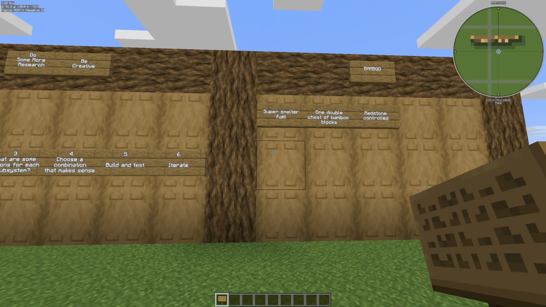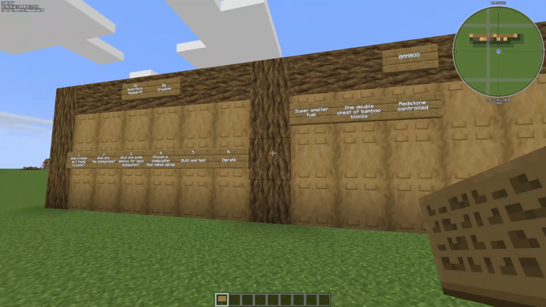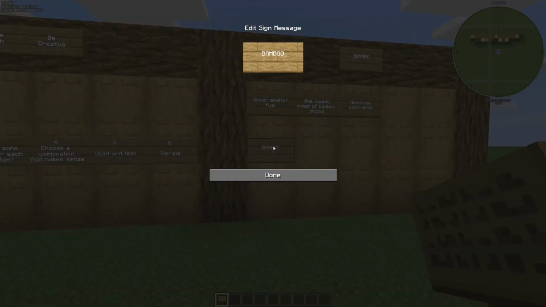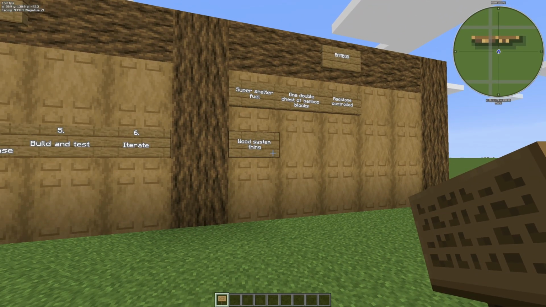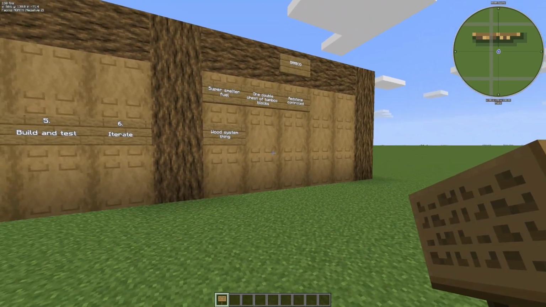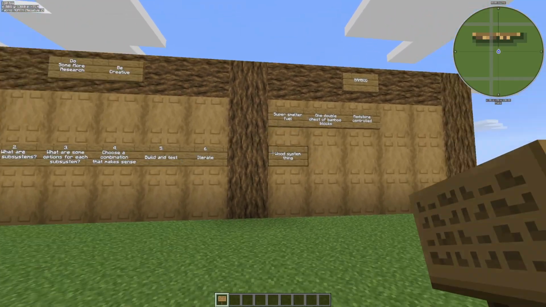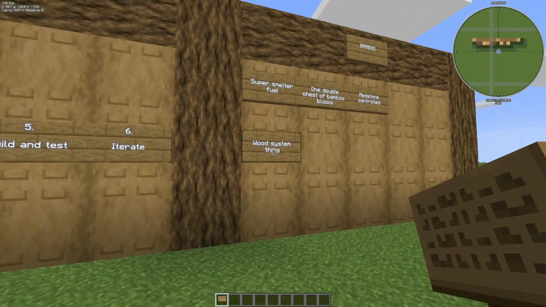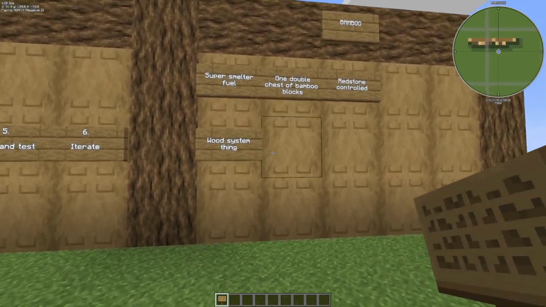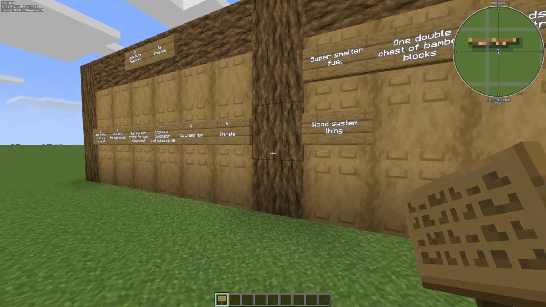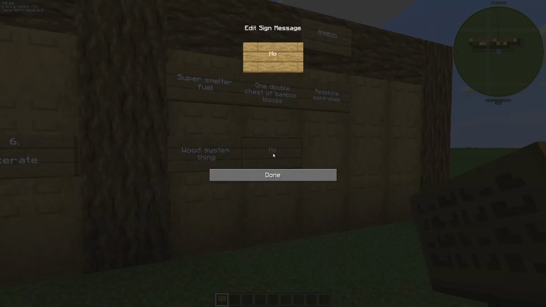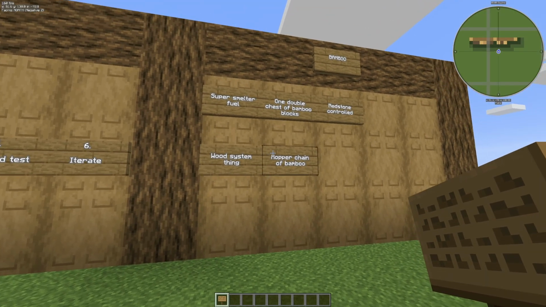And then problem number 2 is I need a larger scale farm to feed a storage system that autocrafts a bunch of wood recipes. I guess we'll call that wood system thing. But I basically want all the recipes that you can craft from bamboo just to be available at any time, so I can just take whenever I need. A good practice when designing is to start with a broad problem statement and then continually narrow it down until it's something you can work with. So instead of thinking I need an auto crafting system, let's narrow it down for now to just I basically need 1 hopper chain that's carrying an absolute boatload of bamboo. And in this case, more is better.